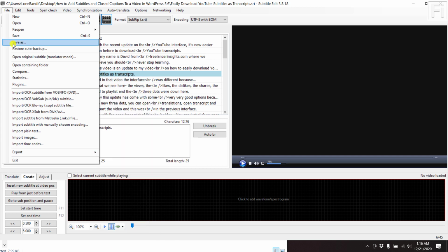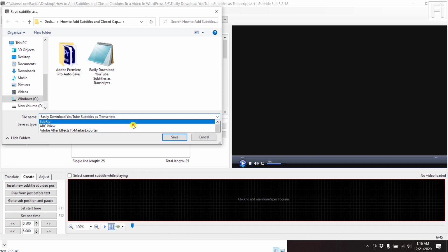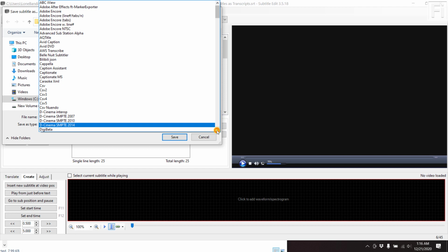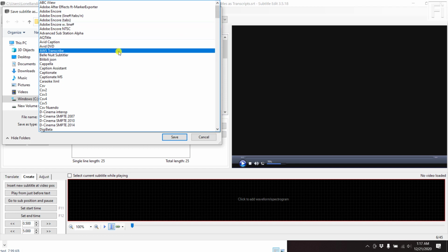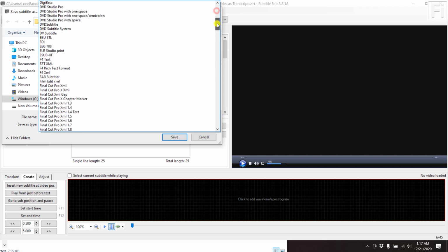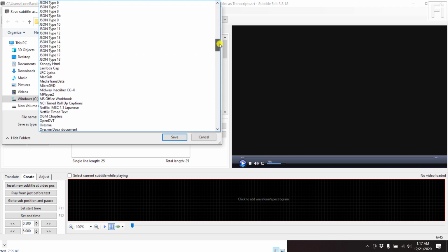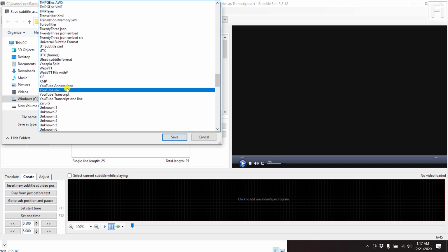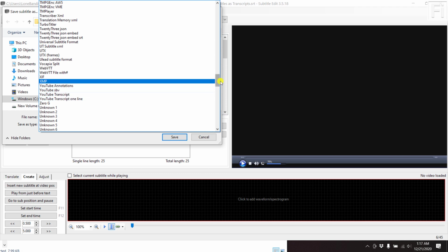When you go to the Save As option and then click on the drop down, there is a ton of options that come up. So you can go from the same options we just checked out in the export options to a ton of options depending on where your file is destined. That's why they're saying they support over 280 subtitle formats for where you need it. YouTube SBV, YouTube transcript one line. It really depends on what you're looking at.